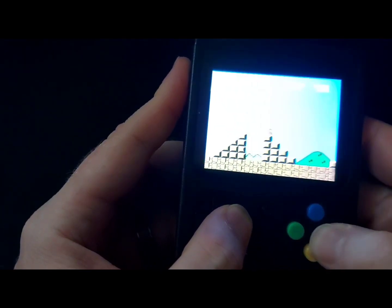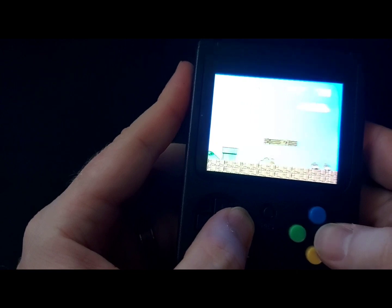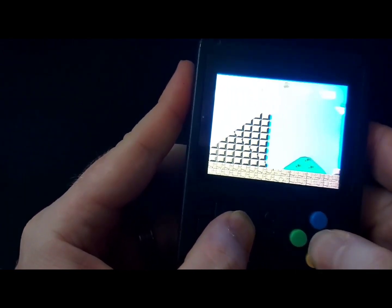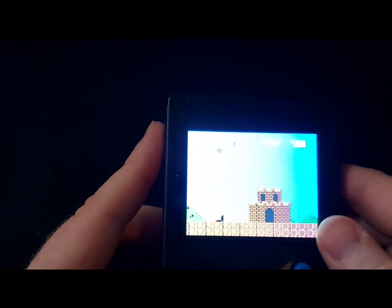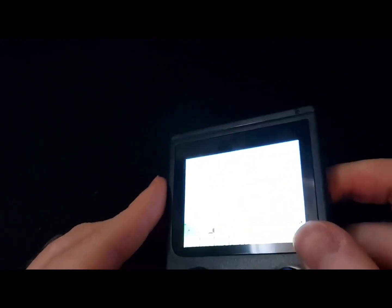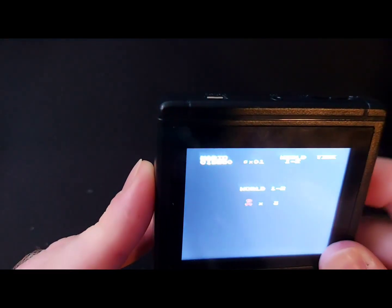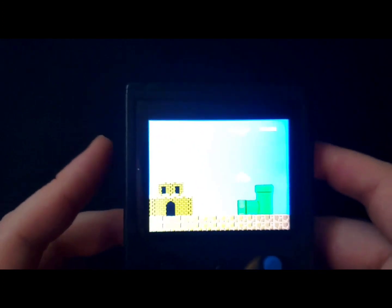There's a bit of screen tearing there as well that I'm noticing. Quite a lot actually. Just something a lot of these smaller, cheaper devices always seem to have. That pole looked terrible because of the screen tearing. I can't get over how bad this viewing angle is. This is the same camera I've used to capture Steam Deck stuff reasonably well, and it just looks terrible.